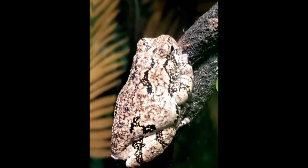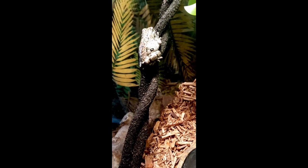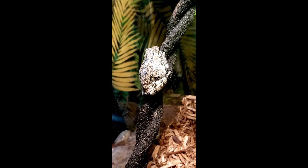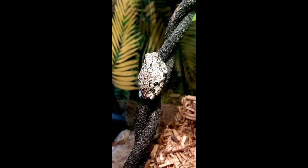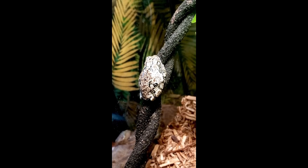Another cool feature of gray tree frogs — and actually a lot of frogs do this — is that they pee as a self-defense mechanism. It's a little bit gross, but if they're cornered and they can't go anywhere, they'll pee to try to disgust the predator and make it run away. That's actually one of the reasons I put Froggy back — he peed on me, which is a sign he was a little bit stressed out. If you find a tree frog in the wild and they pee on you, don't worry — it's not acidic or anything like that. Just try not to touch your eyes or mouth and wash your hands as soon as possible.